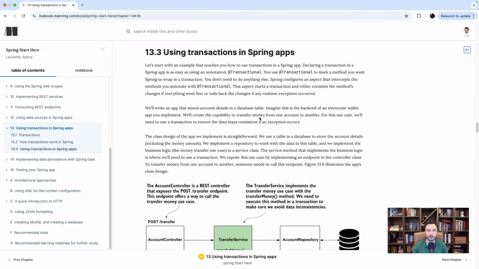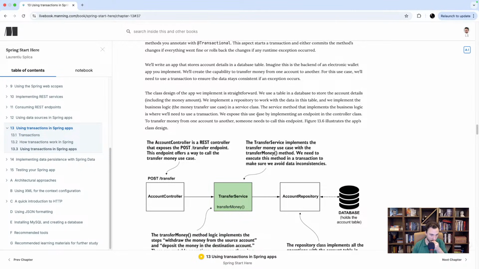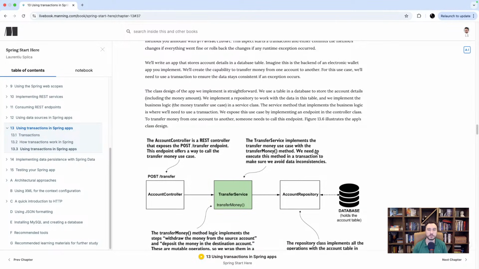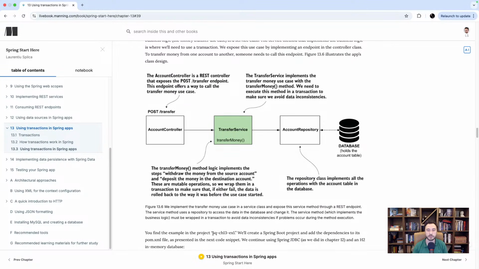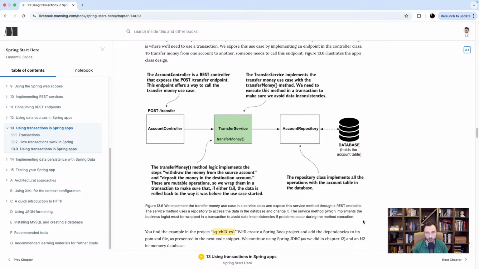Okay, and then using transactions, we implement this example. I remind you that all the projects used in my books, and in many books in general, you find free to download on the book's main page.